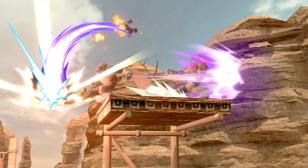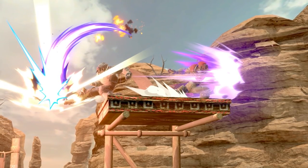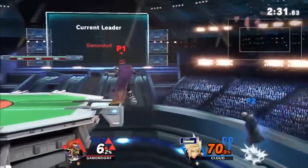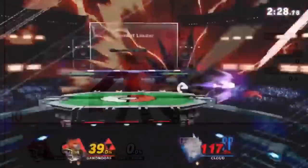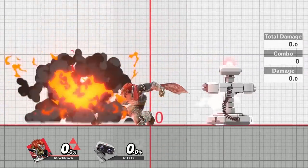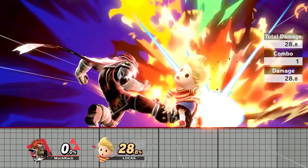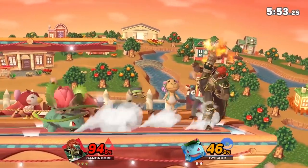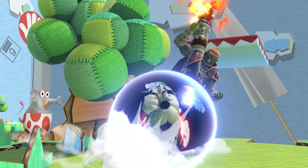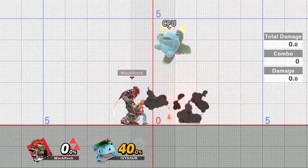Nothing even close with Ganondorf though — these moves are genuinely awful. I had people in the comments pointing out other fringe scenarios you can use warlock punch for, because that move does have armor on it. You can find a clip of a Ganondorf using it to catch Cloud trying to use Limit Cross Slash to come back to stage, and if you dig deep enough you can find all sorts of fringe scenarios like that. But the bottom line is: use a different move instead to cover the same option — it's far safer more or less every time. So if you see comments talking about uses I didn't cover, I'm aware you can technically do that, but I don't consider it core enough to its use to be worth including.